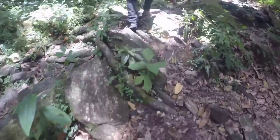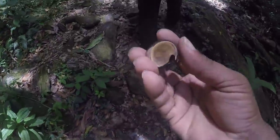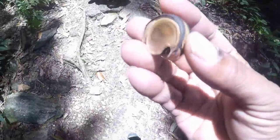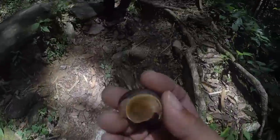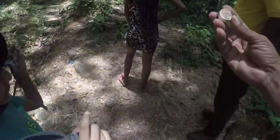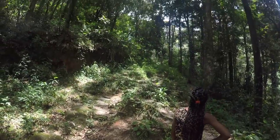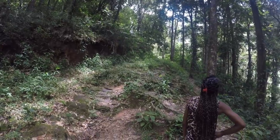My partner has something in his hand. Let me see where he had it. Nice. So if some of the older folks can remember this, this is part of our sandbox seed. You know, you take this and you carve it out, sand it, make a little hole and put it on a chain. So nice. Alright, so you're keeping this? Alright, you're keeping it. We will keep this. So we will take a little walk up on the hill there and check out the waterfall.